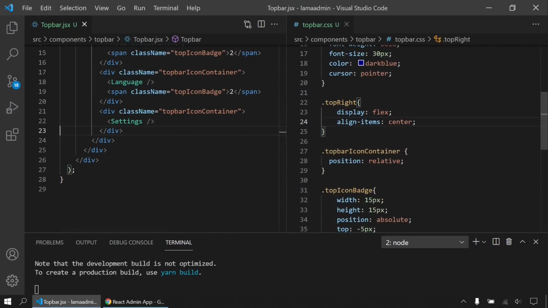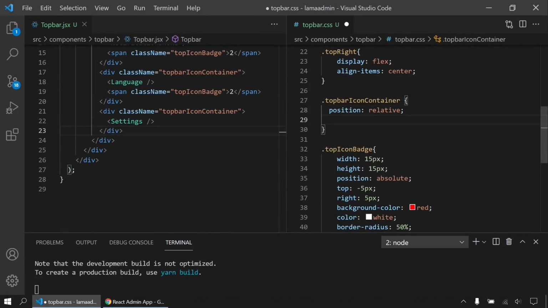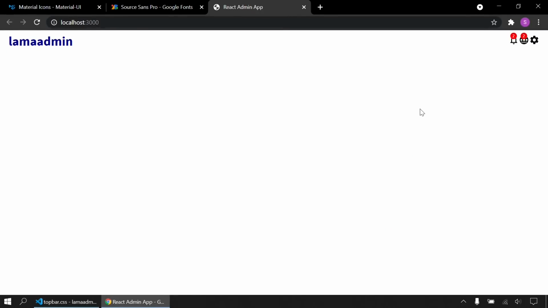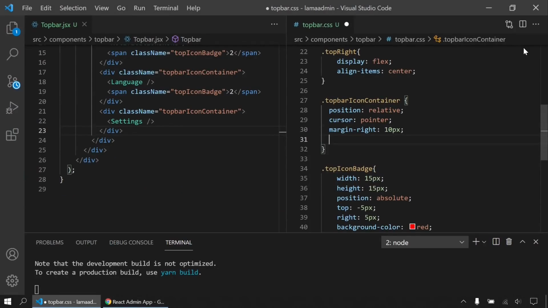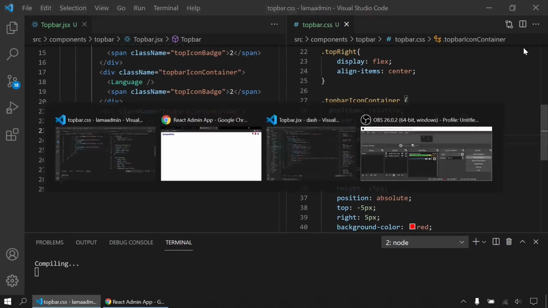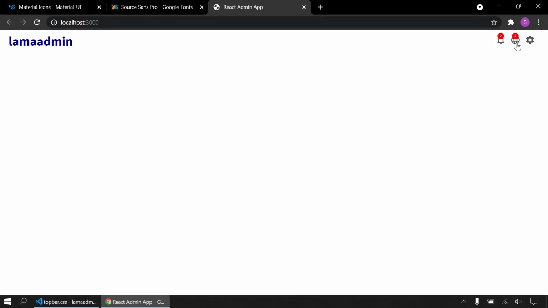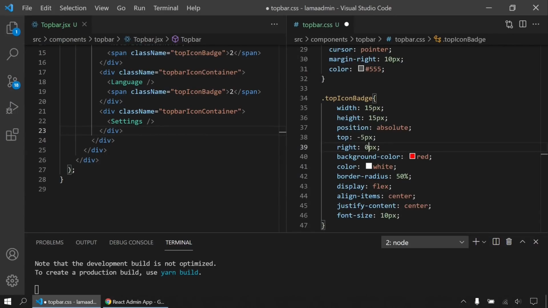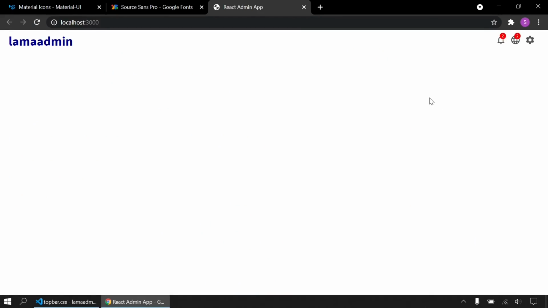I will come here, and for these containers I will say cursor pointer, and I can give margin right. Okay, nice. I can change color. Let's say 555. Okay, better. I can move this badge a little bit right. So let's say 0. Okay, it's better, I think.